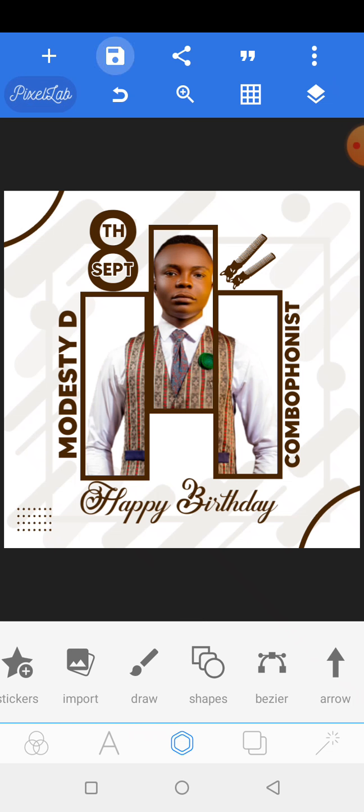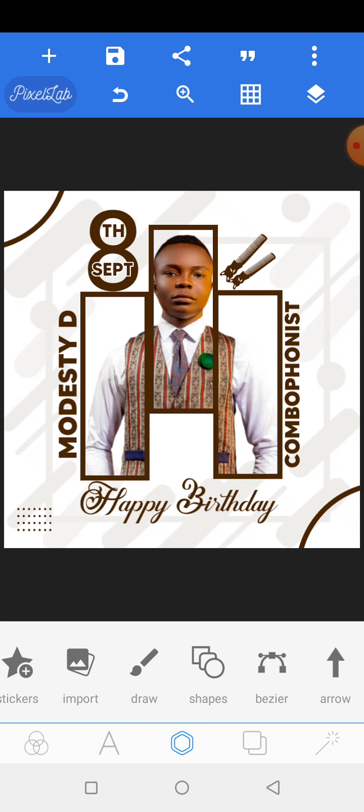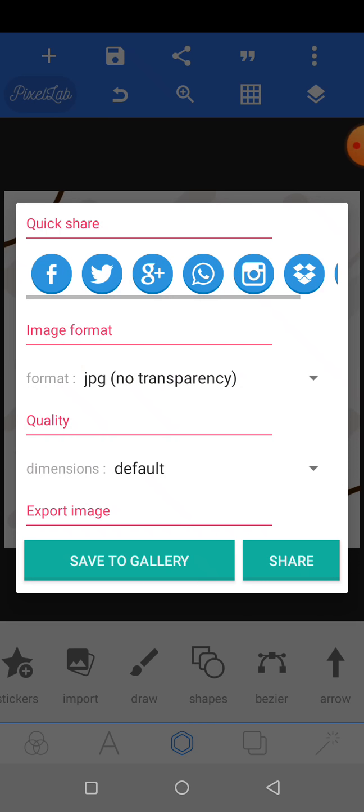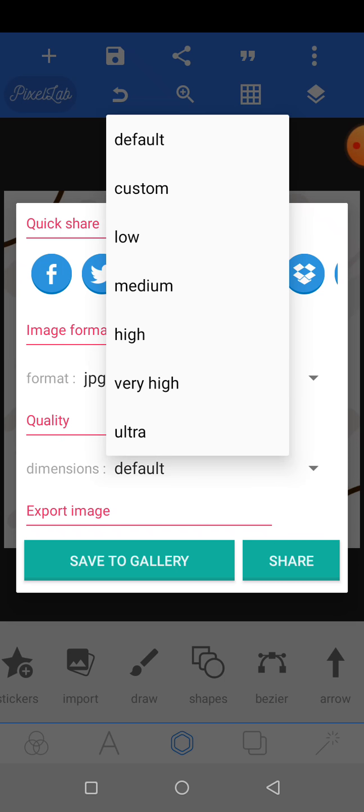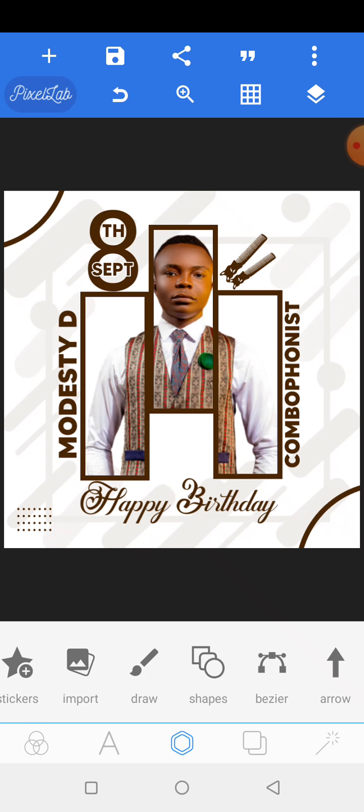What you just do, you just save as project and save as image, and be mindful while saving as image, always use ultra. This is it. If you want to save as image, at this dimension aspect, don't use very high, use ultra. Ultra is the best way to save image.